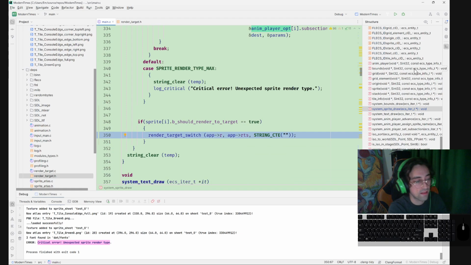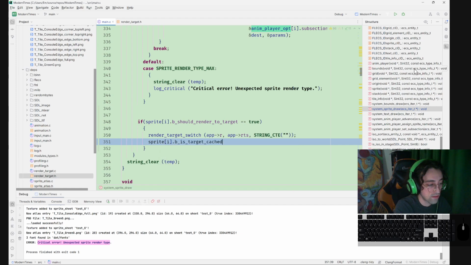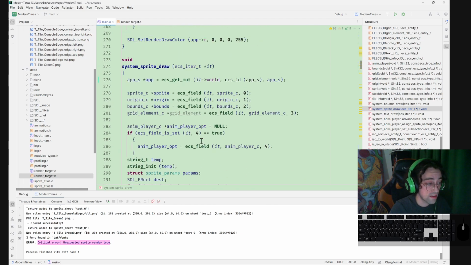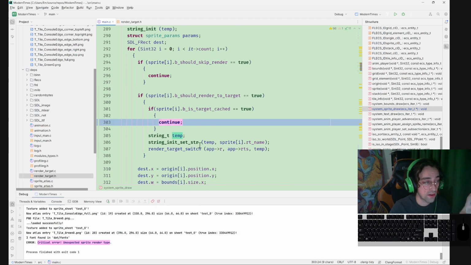This is gonna reset, in the way that I think I configured this, to the main render target. And after this, we're gonna say that the sprite is target cached equal true. So next time this specific entity is coming to this system, it will just exit here, and I don't know how much the cost will be, but probably not that much.